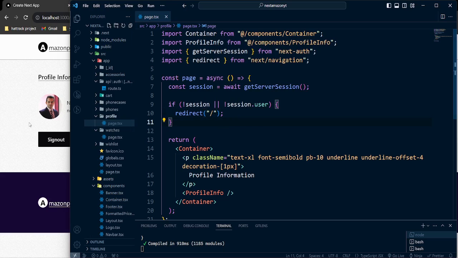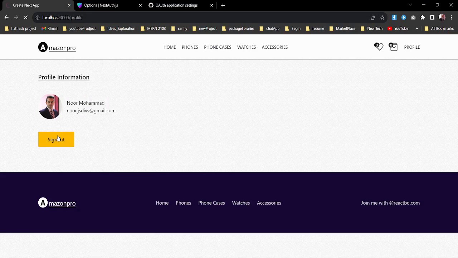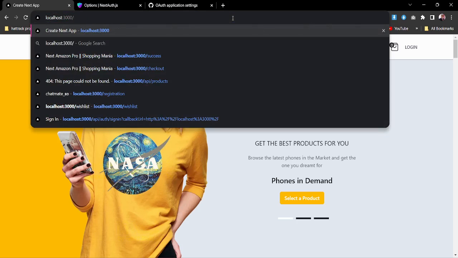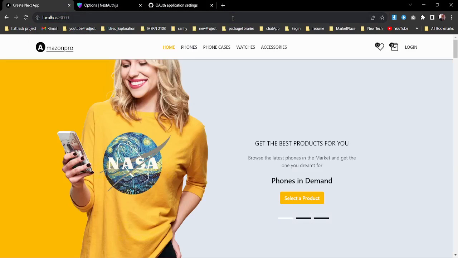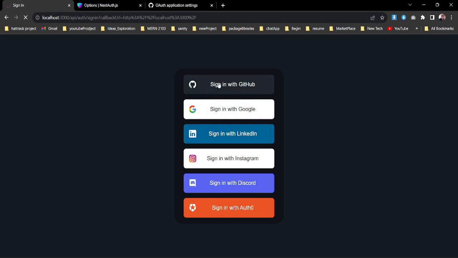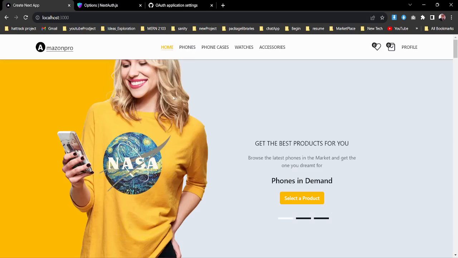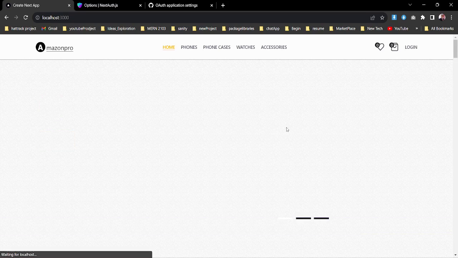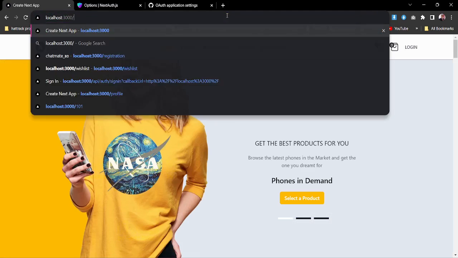Now this time if we try to log out or sign out, as you see, it directly gives us the home page. If we try to go to the profile, you see you cannot visit the profile anymore. Never. It will not let you go inside the profile page. So that's the actual implementation, and how it can be really fruitful. So let's log in again. Now we can go back to the profile. If we sign out again, we will not be able to see the profile.